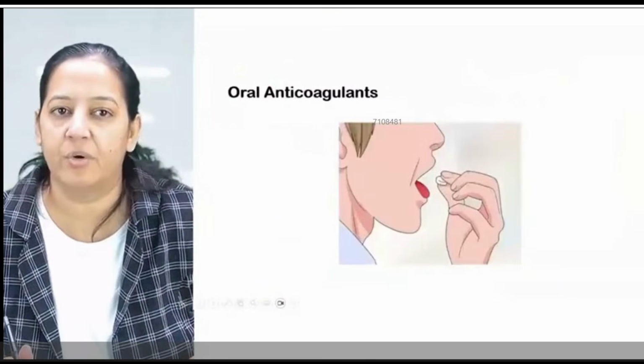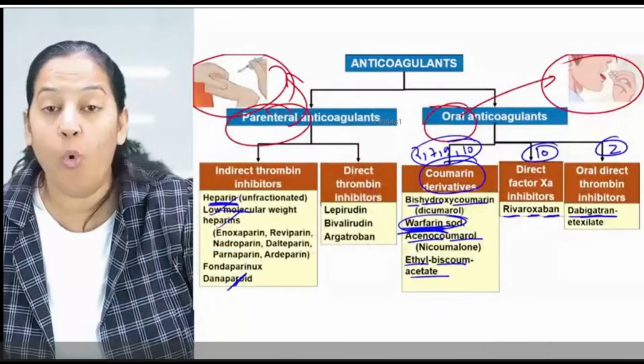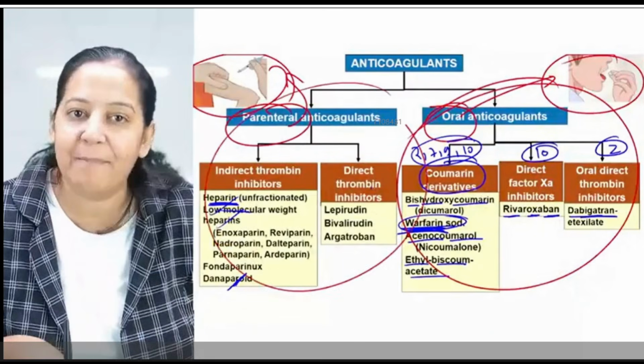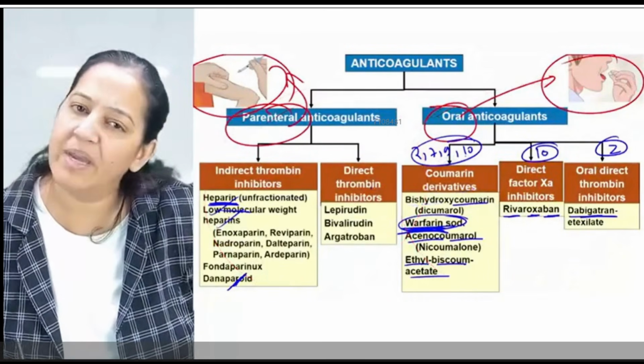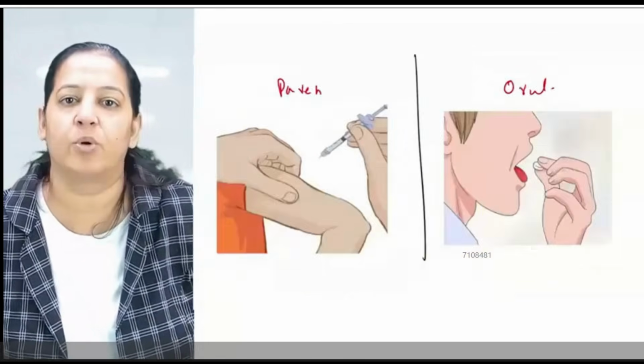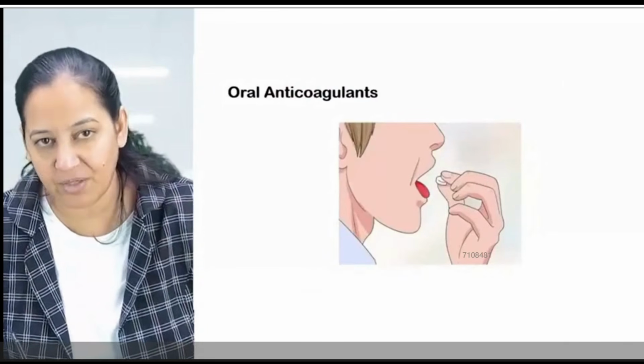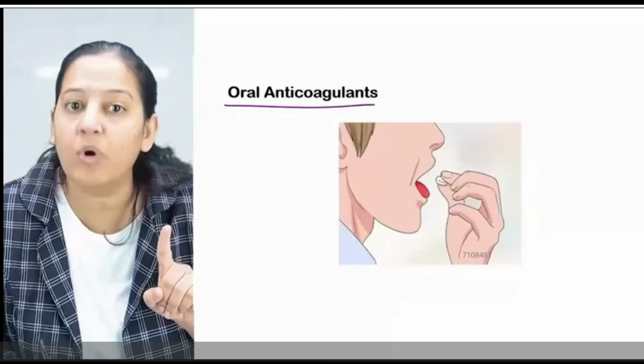Okay, now, today I will teach you oral anticoagulants, and in the next session we will see the parenteral ones, because oral is very big. I will teach you three categories in the oral. Can I start oral? So today I am starting oral. Be interactive, people. Can I start the oral one? So I'm starting the oral anticoagulants.